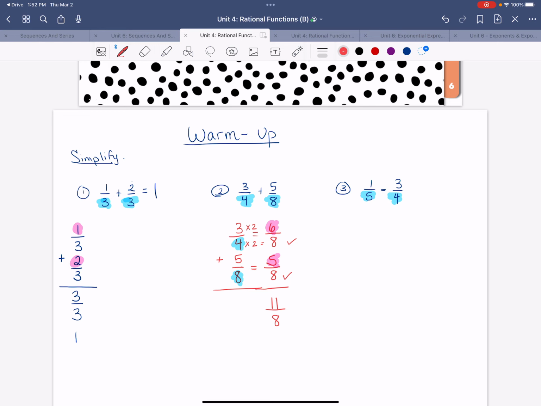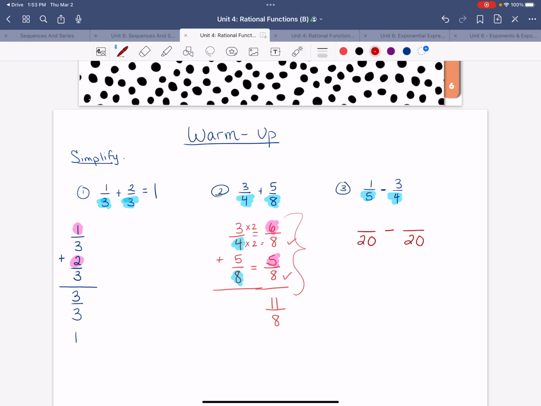I'm going to leave it like this for this one just so that people can see a different way of doing it. But if lining it up like this works for you, line it up like that. So we're going to say, okay, what's my common denominator between 5 and 4? I know there's no integer that I can multiply 5 by to get 4, and no integer that I can multiply 4 by to get 5. So that's out of the question. The next thing I usually try is I just multiply 5 times 4. 5 times 4 is 20, so I'm going to let 20 be their common denominator. So I'm going to rewrite both of these fractions below as something over 20 subtract something else over 20.